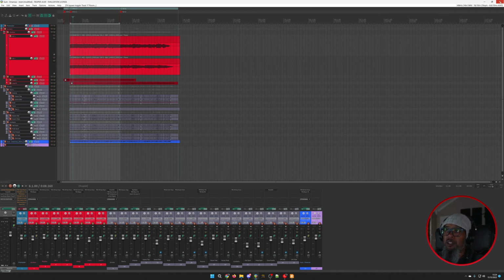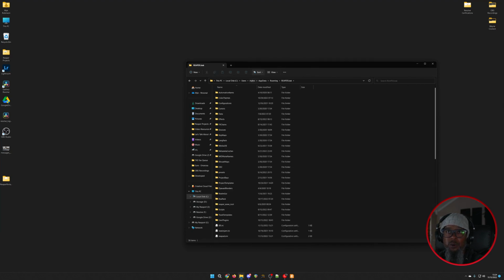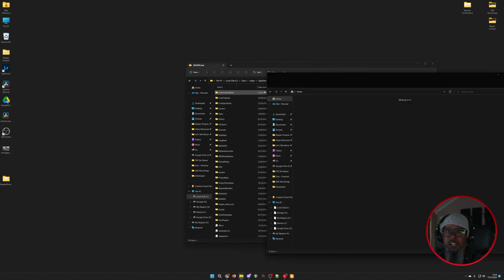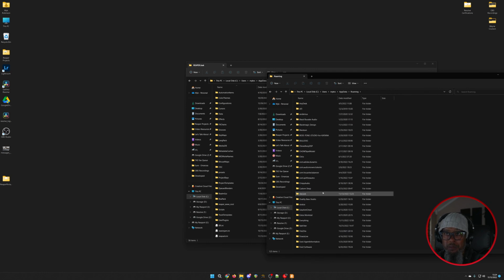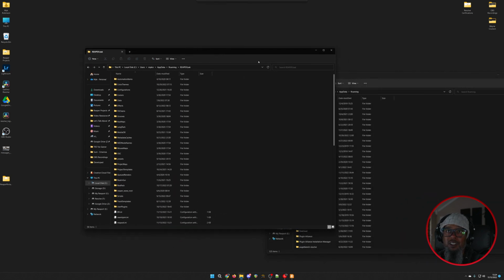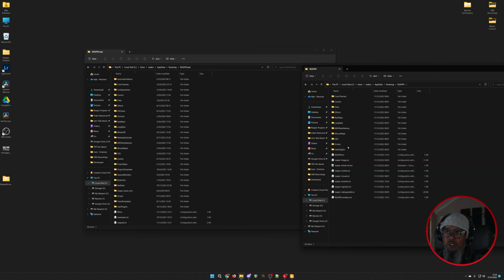Now that you mention that, let's close this, and I want to take a look in my backup folder. I do want to pull out a few things, which is probably bad, but someone else on the Reaper forum had suggested making some comparisons of a few of these files.